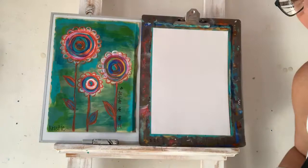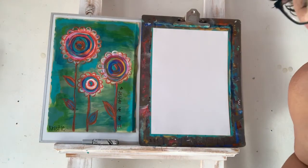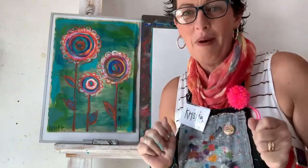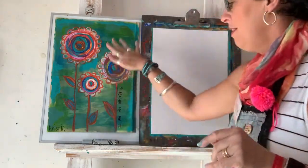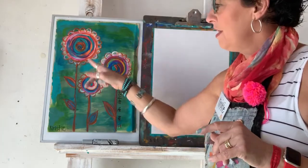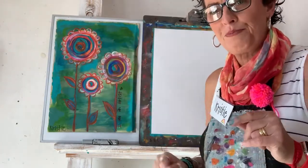Yay! We are in painting mode today. Can you see? I've already made a mess with my hands, which I kind of really like. So, this is what we're going to do today. We are going to paint these really cool swirly flowers.